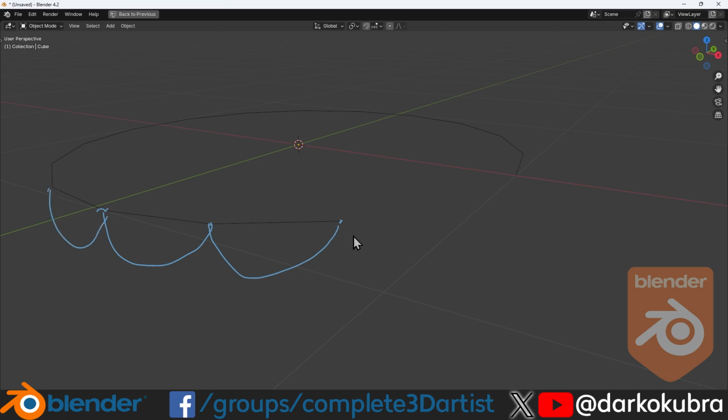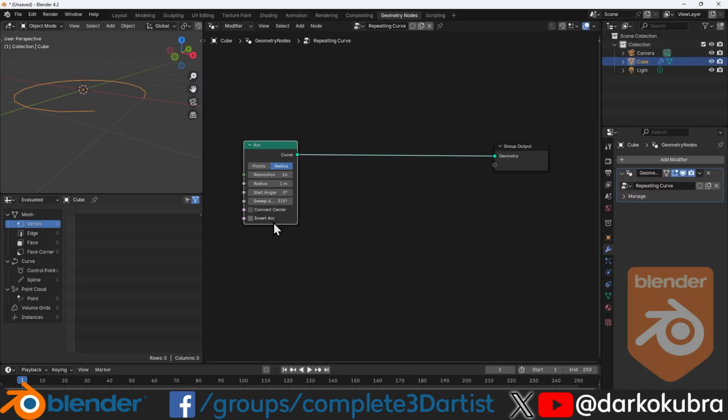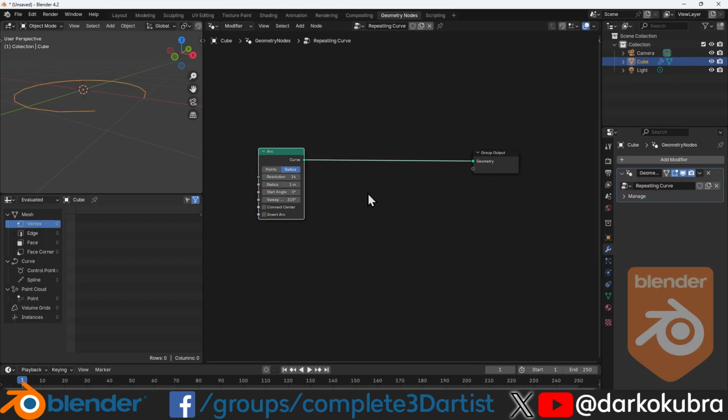What we want to do is find a way to do it once and then have Blender repeat it for us. That way we can make it really efficient. And we're going to use the repeat zone for this. So again, Shift A and we'll grab a repeat zone. And if you're not aware what this does, it takes in geometry and it outputs geometry, and then anything that happens in between this repeat zone gets repeated the number of times in iterations. At the moment, we're going to leave that at 1.